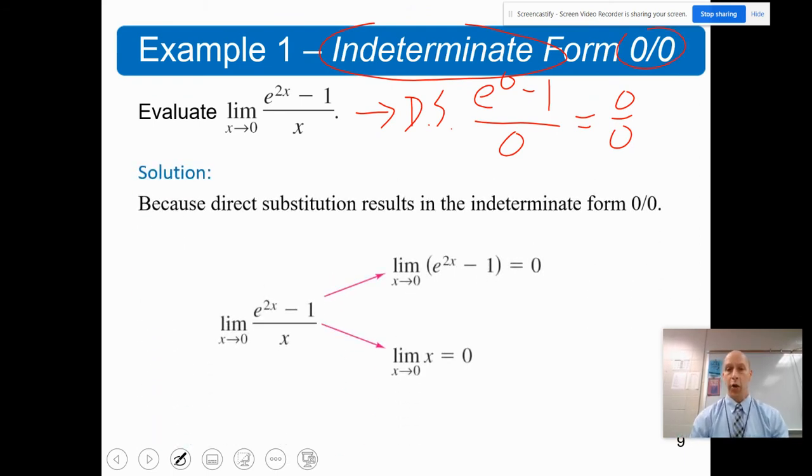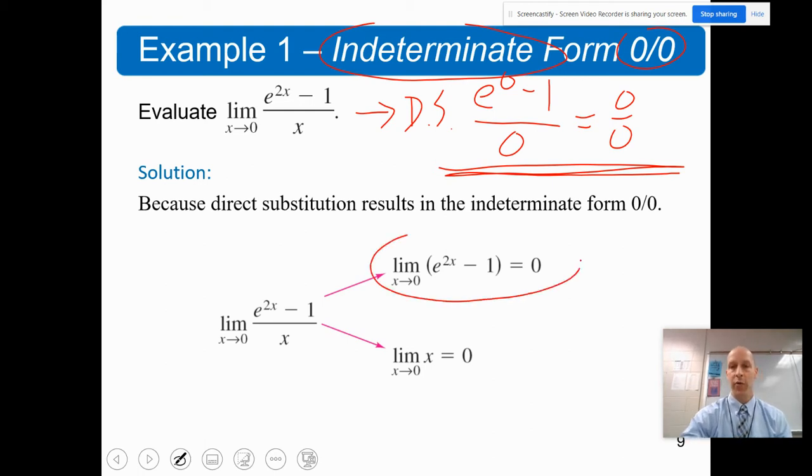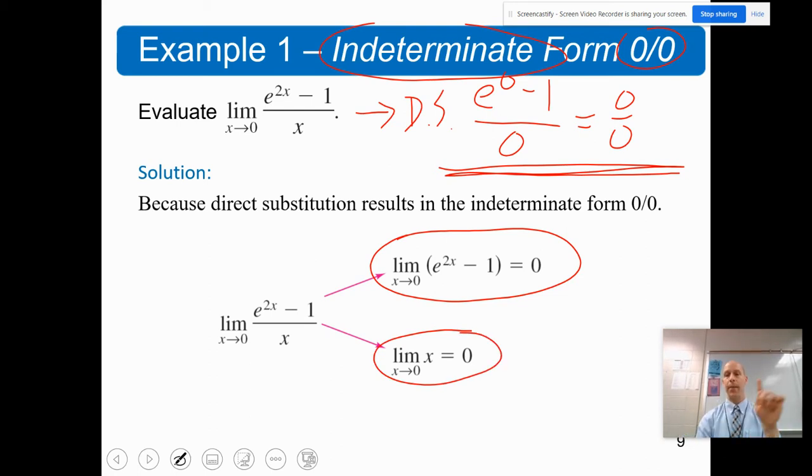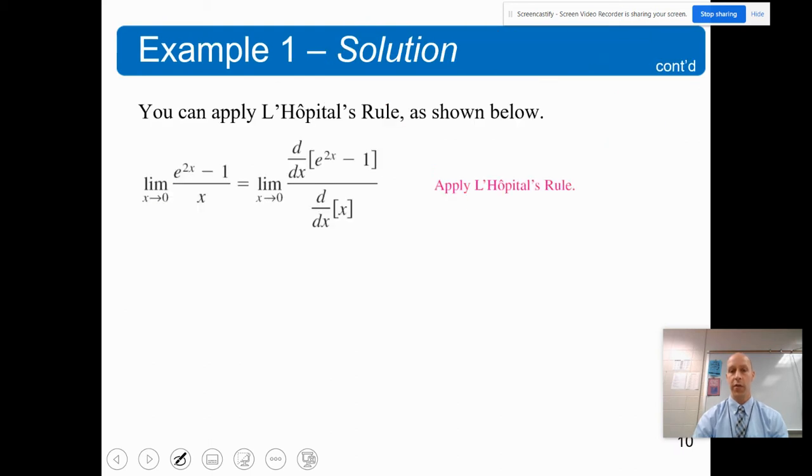Something that I encourage you to do on the AP exam is don't show your work like this. I know I just did that. But what you want to do is show that the numerator's limit goes to 0 and the denominator's limit goes to 0 separately. Show that they go separately, because this right here means nothing. We're using the quotient rule for limits, so we're doing the limit of the numerator divided by the limit of the denominator. The limit as x goes to 0 of the numerator is 0. The limit of x as x goes to 0 is also 0.